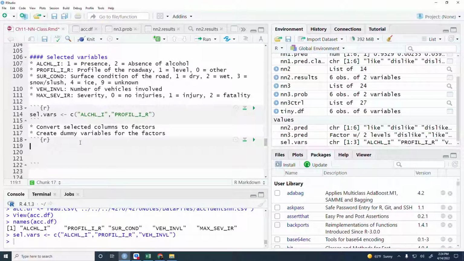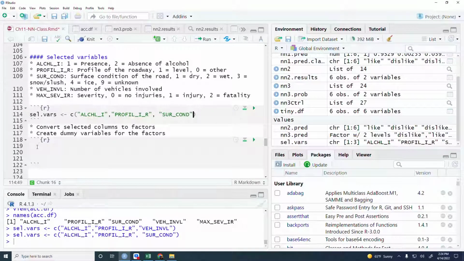So now I'm going to show you how to convert several variables. For example, let's include surface condition also. Surface condition again is a factor variable, right? Because the numbers don't mean anything, it just points to a category. So now how do you convert these 3 variables into factors?